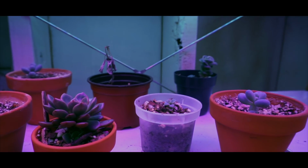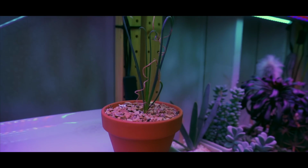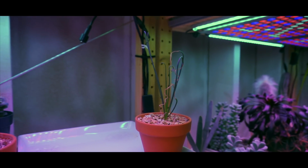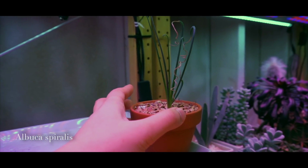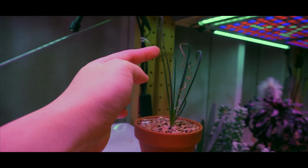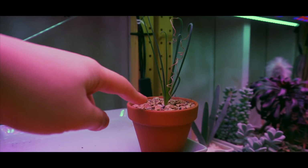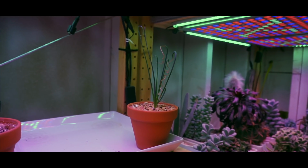Just some more propagated plants. Oh, this one's new. I forget the name of it, but I'll put it on the screen, of course. They produce these tendrils that are curly. It's really, really cool. It's a bulbous plant too. So that one is fairly recent.